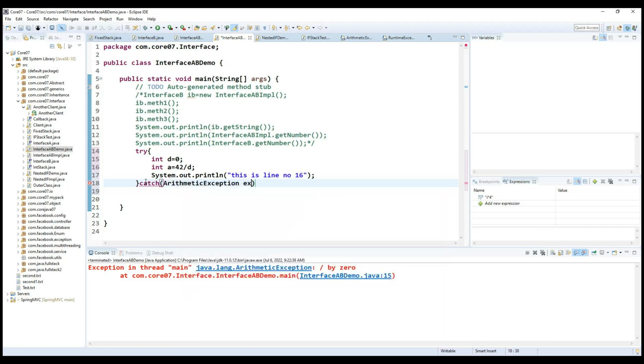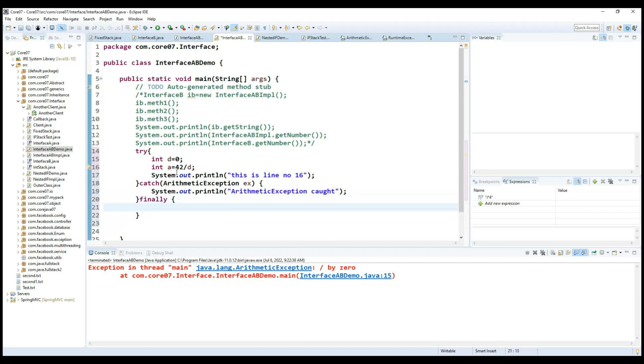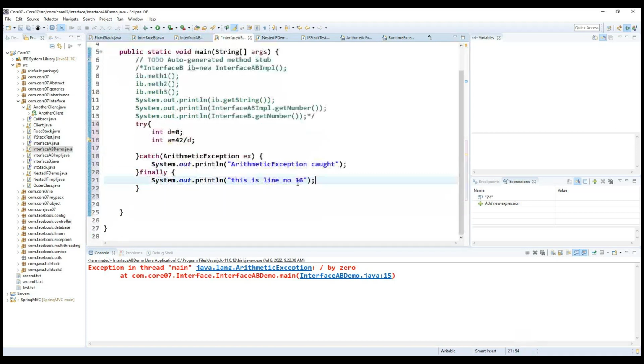We identified that we are going to get an ArithmeticException here, and the same exception I'm handling, printing 'arithmetic exception caught here'. So this is the finally block, and inside it I'm writing the line number 16 statement.